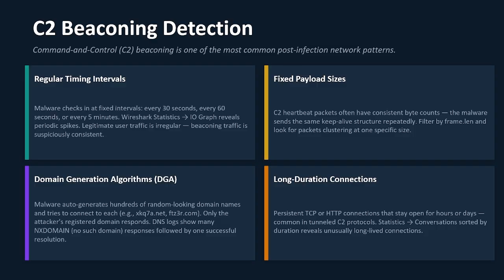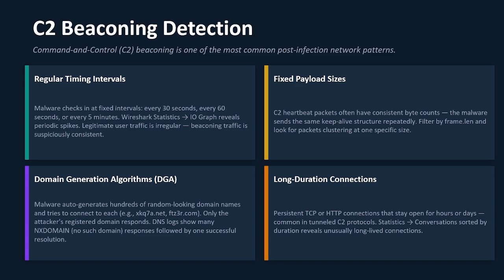Command and control beaconing, it can be easy to detect this in some cases. It can be really hard to detect in other cases, but you might look for systems which check in at fixed intervals or a fairly regular basis. And Wireshark will allow you to reveal those spikes and will help you analyze it quite a bit more.